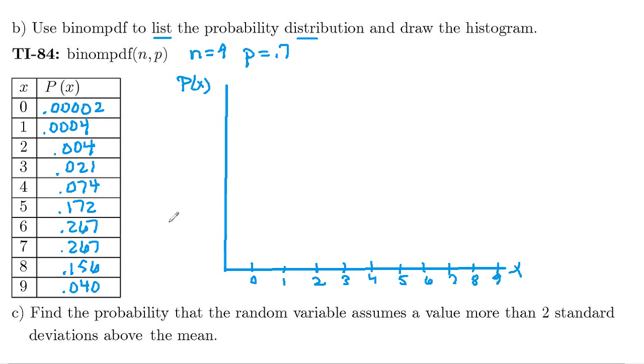And then our high probability 0.267, so let's see, 0.1, 0.2, 0.3. And then we just want to make some bars centered around these numbers that go up to those heights. So there's really no bar for 0 and 1. I mean, there's a very, very short bar. You don't see a bar. Even for 2, it's pretty short. I mean, it's something like this.